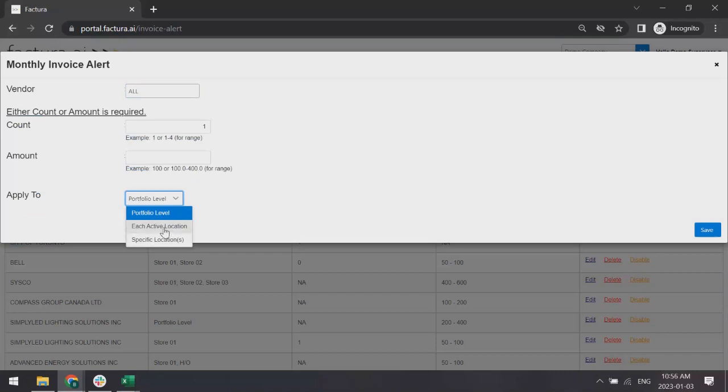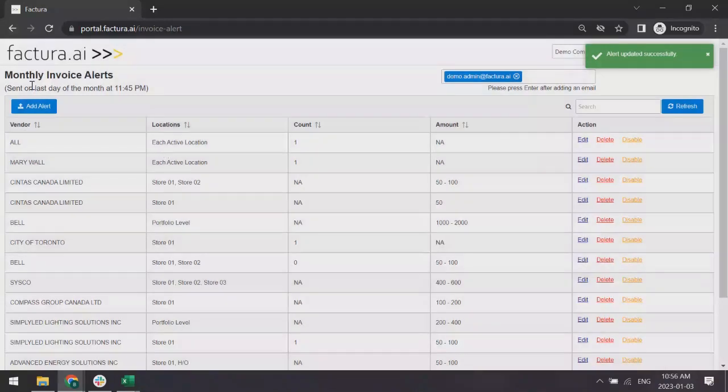So I'm going to do it at all my locations for this vendor, get an invoice. And I also have a contract with them that I'm not spending more than $100. So you can put in a range, say from 0 to 100. So anything that does not meet your expectation, you're going to get notified at the end of the month. So once I click the alert, it's saved. On the last day of the month, you're going to get notified.